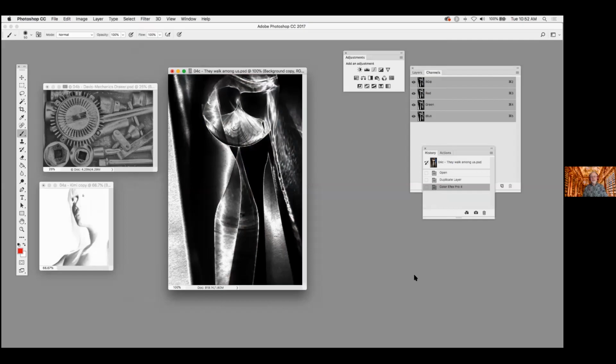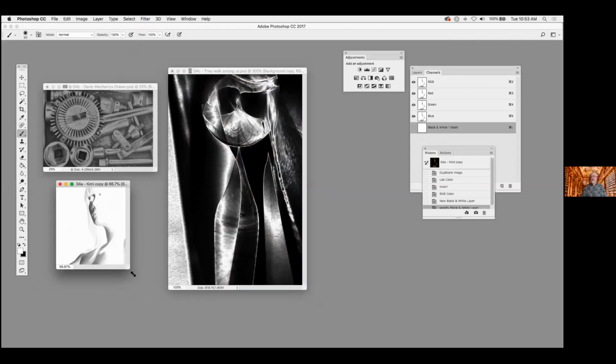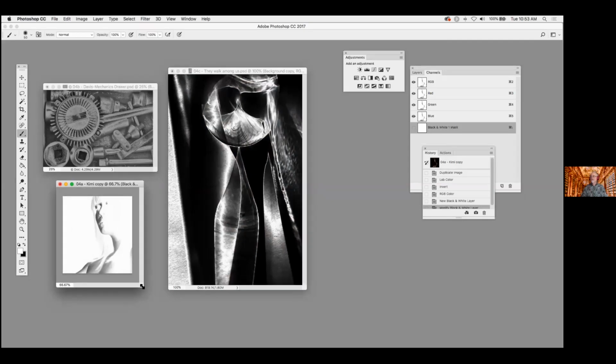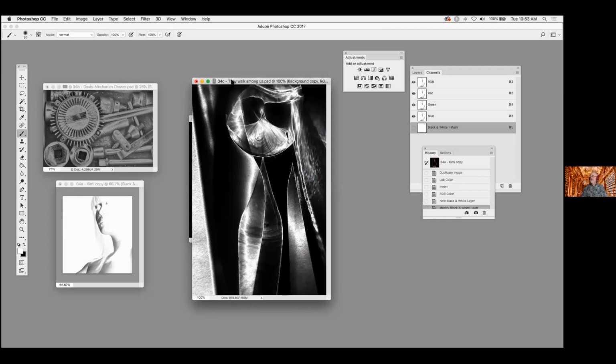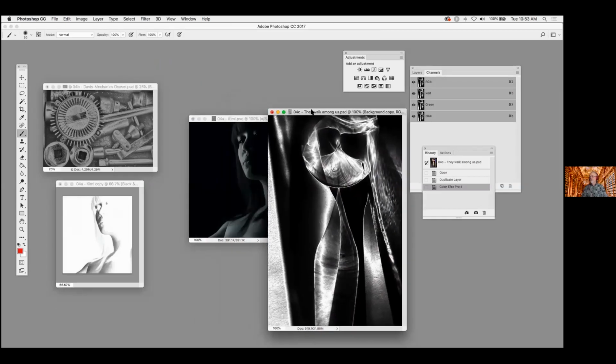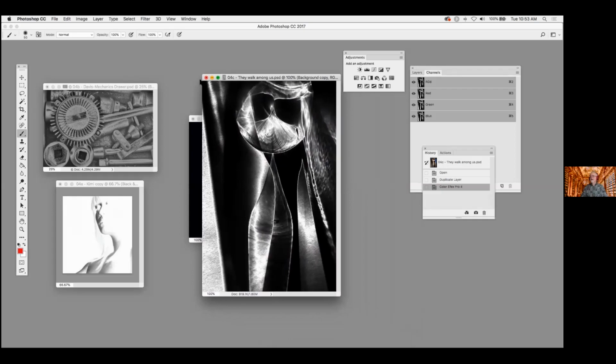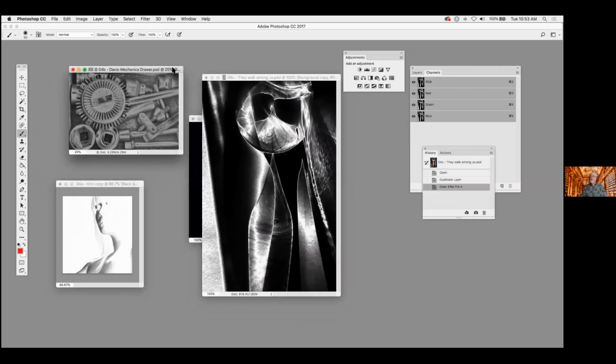It's not really to say one of these is correct and the others aren't. It's to say, here are many things you can do, and you might want to try them out on some kinds of black and white images. For example, I think Kimmy is definitely enhanced through solarization here. Not so sure about the alien that walks among us. I kind of liked the color version of that. But keep these things in mind.